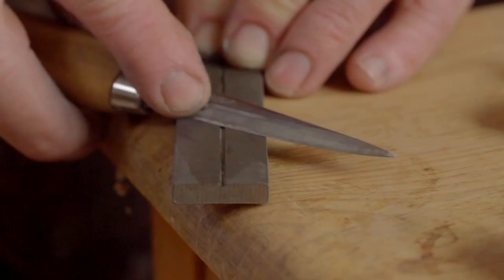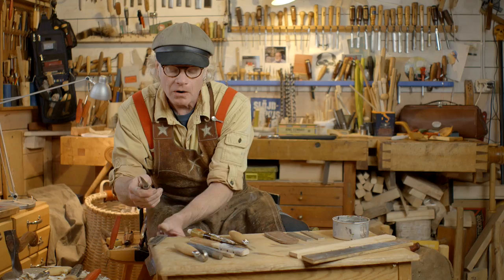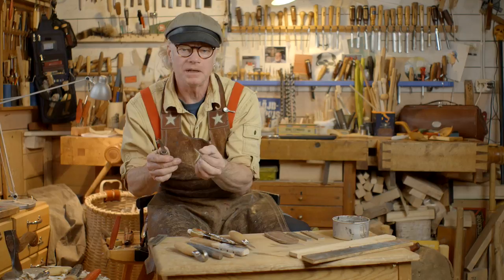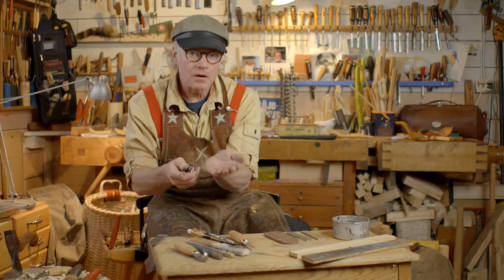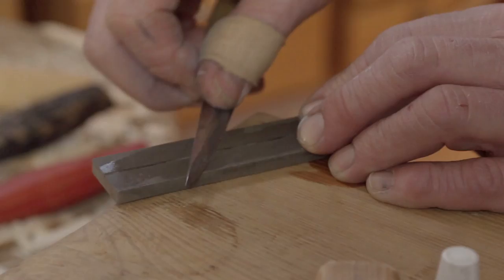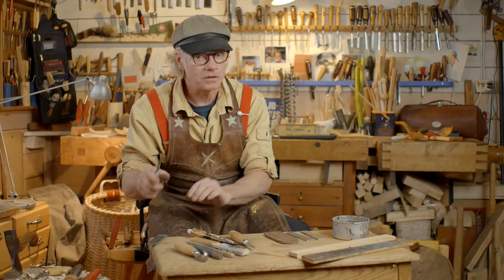Why do I have to do this? When you have been grinding, you have a burr on the edge which you really need to get rid of. It's a kind of metal residue that you don't want there. Honing keeps the burr going back and forth and you kind of polish it away — from coarse to medium to fine — and then stropping it away so it's totally gone. Then you can cut. So never leave any burr on the edge.